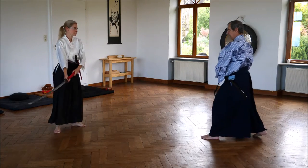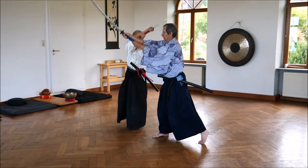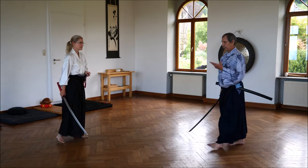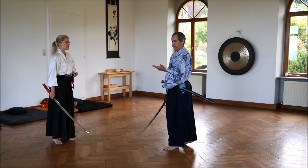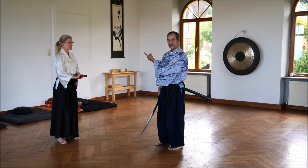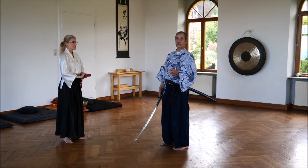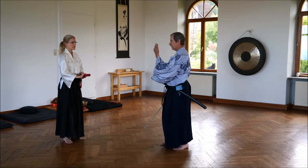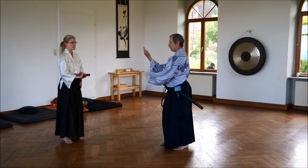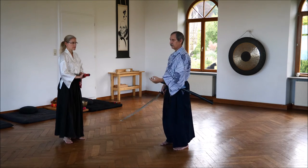Third version, once again. So we have three different ends: we have one kneeling down, cutting upwards — Gyaku Kisagiri; we have one with Uke Nagashi, kneeling down with a counter attack; and we have one counter attack going forward with a center step into the attack, cutting the arms and chopping the head.